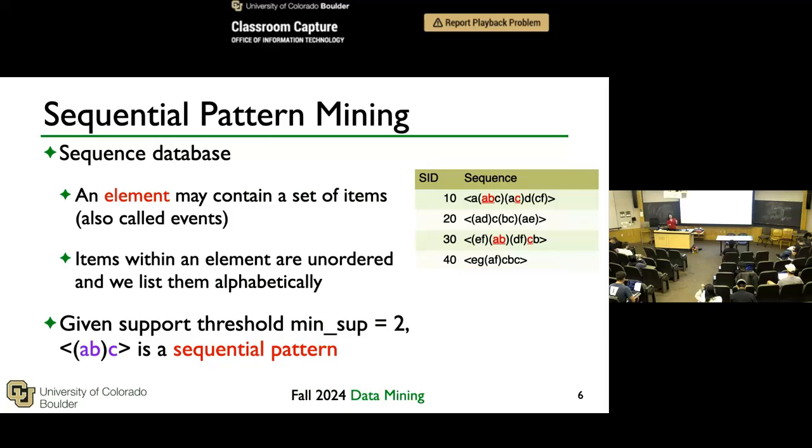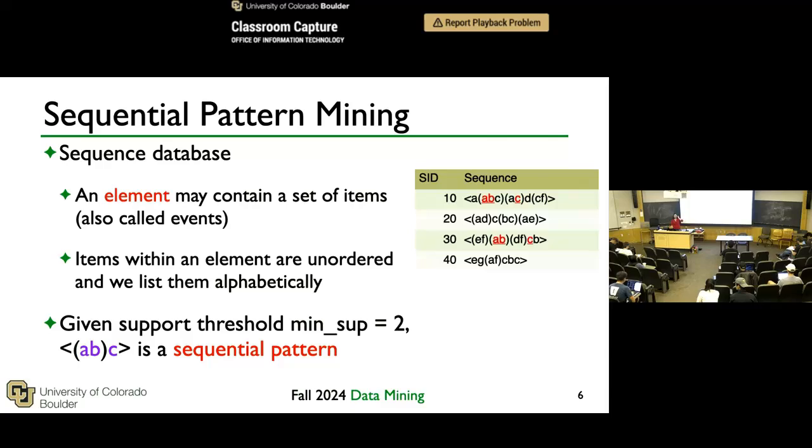Now you see we have a little more specific notation here. What we're trying to do is that, in any sequence, you have a few elements. This is what we're referring to as elements or events. And within each element or event, you could have multiple things happening together. So one particular purchase may have multiple items in it, but that is one instance, one event. And now you have the sequence of a few different things. So that's how we're writing things out.